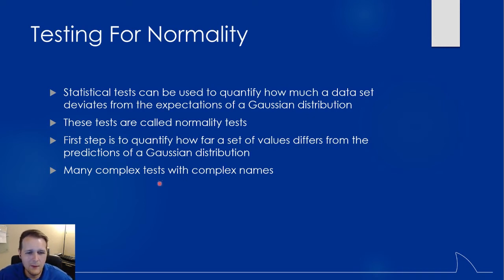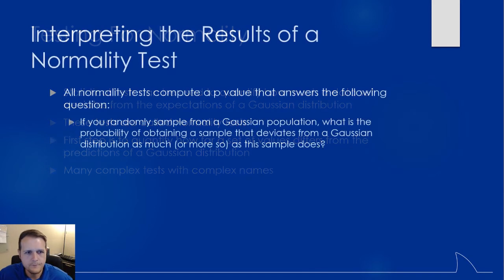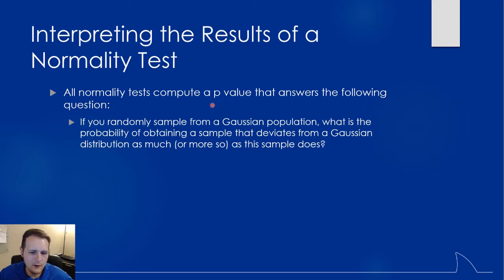Okay. Now, there's a lot of complex tests here, but if you ever see a test for normality, that is specifically what they're looking for. Again, they're going to find a p-value when you do a test for normality. Basically, if the value is high, so it's above, say, 0.05, it means that the difference you're finding between your data set and that Gaussian population could be just due to chance alone. It's really not that significantly different. Versus when you get a very small p-value, it shows that it's very unlikely that the data set you have would vary this differently from the Gaussian distribution, so it's very unlikely to be due to chance alone, and so it's likely not a truly Gaussian distribution. Okay.